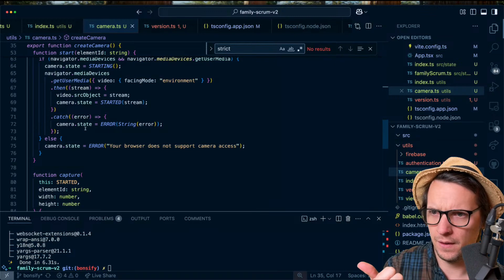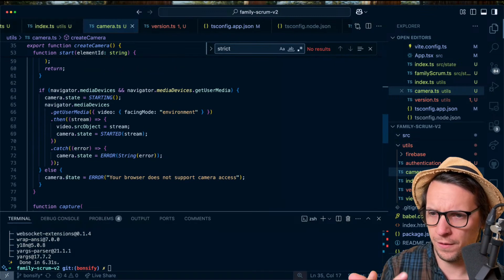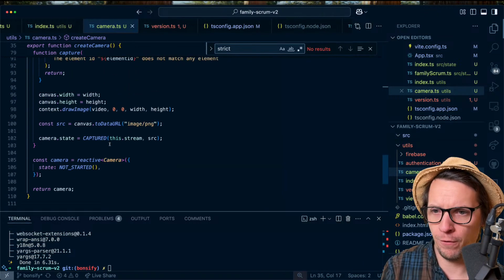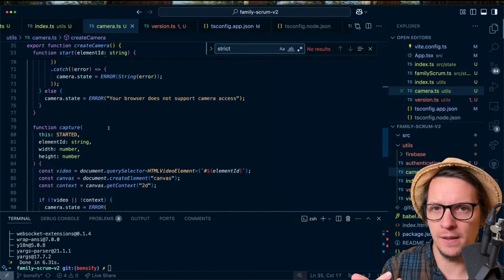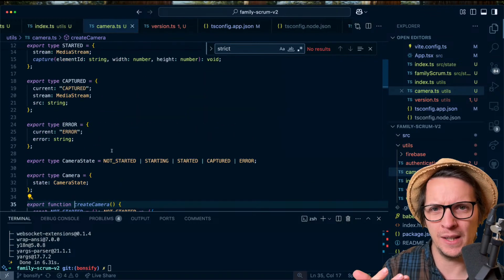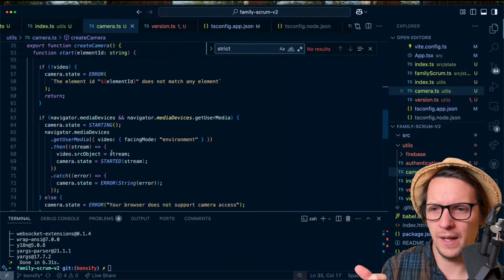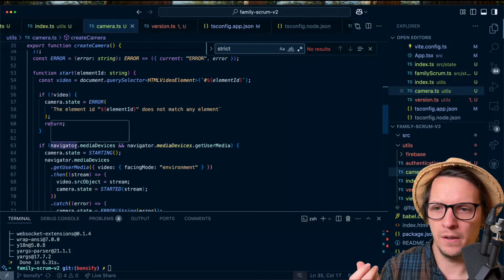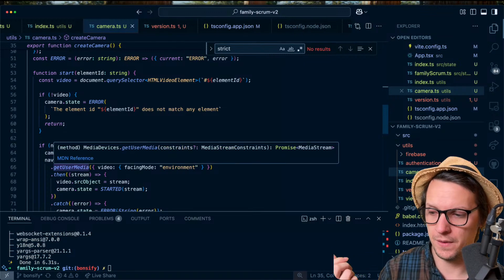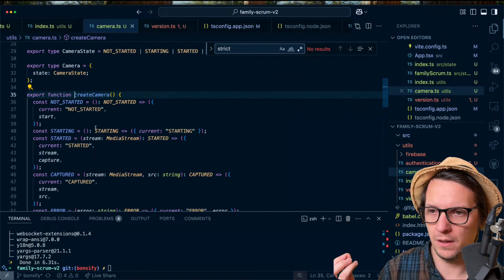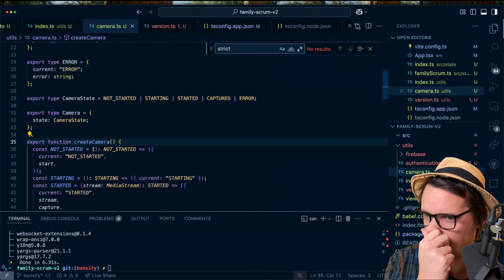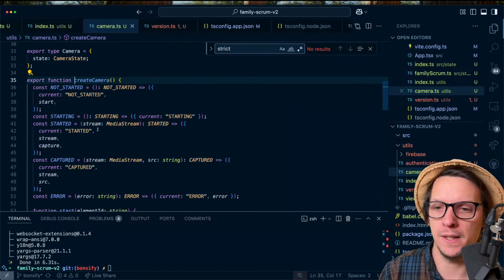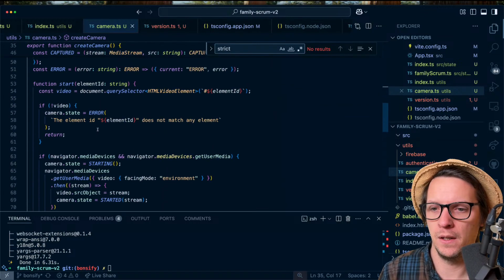1, 2, 3, 4. There are 4 different ways it can get into an error state. Imagine putting that into a component and then pointing directly to navigator, making it untestable unless you use some Node DOM kind of thing. At least increasing complexity in testing. That's what I meant to say.